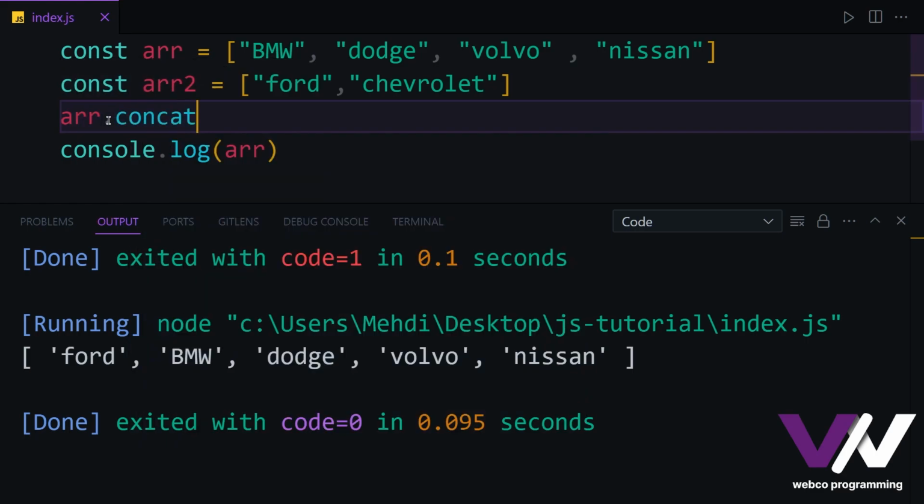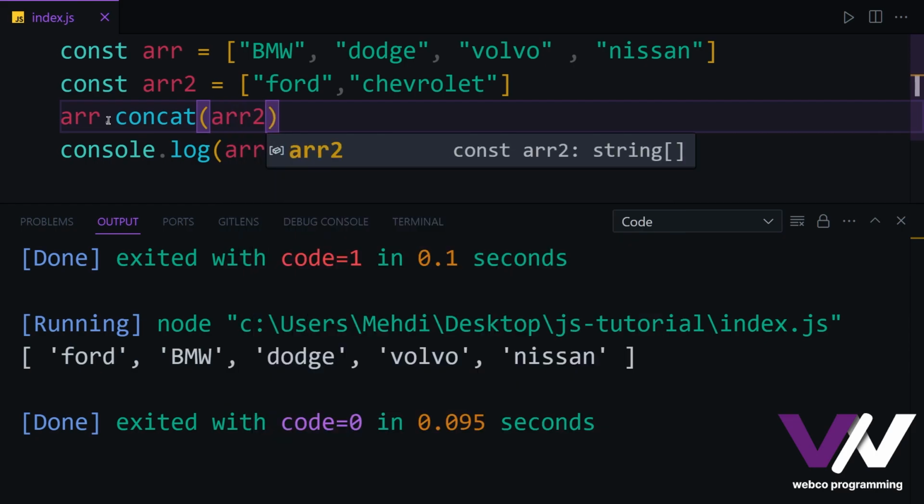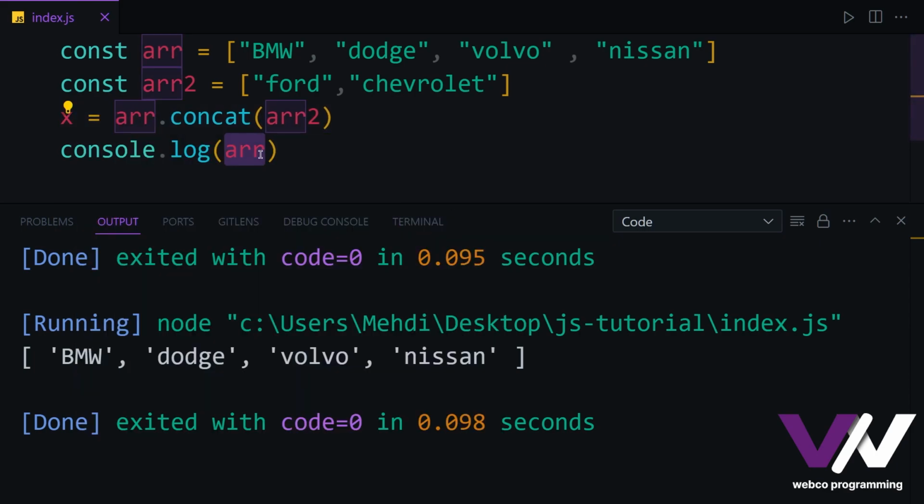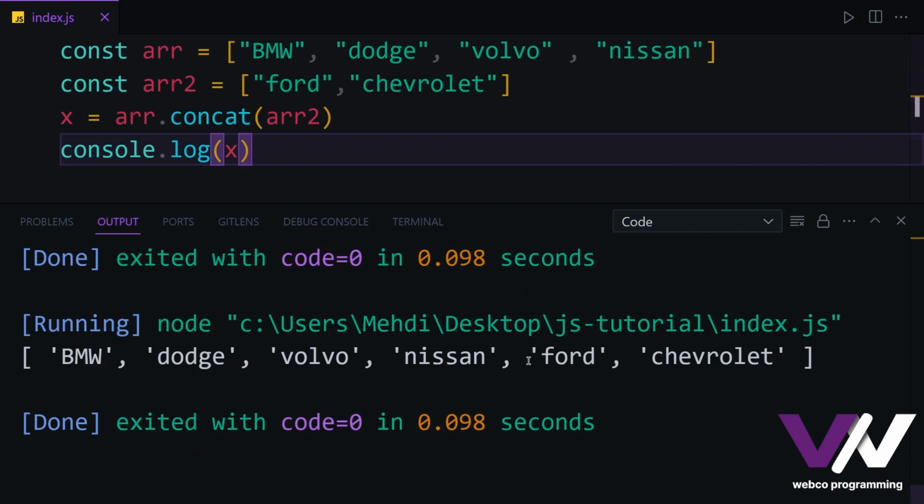And here, after putting our method, we need to give the second array that we want to concat with our first one. So in this case, it's arr2. And now if we assign this to some variable and print that variable into our console, you can see that here we have these two items added to the end of this array.